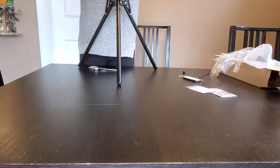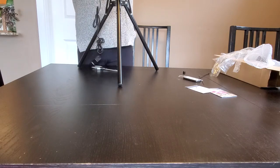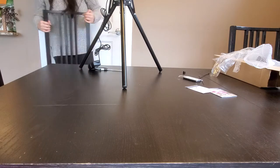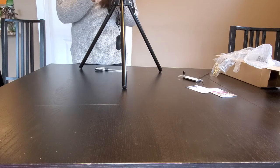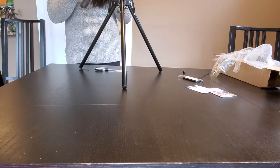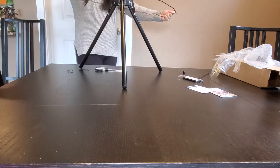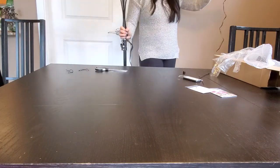So it is quite tall, which is great. This is like one of the shorter settings, so I definitely can put it taller. Okay, so that is nice and tight. I'm gonna plug it into the wall and test it out. I'm just gonna undo the cords to make sure it will reach the wall. So it's quite a long cord. Definitely will reach. Put it down.